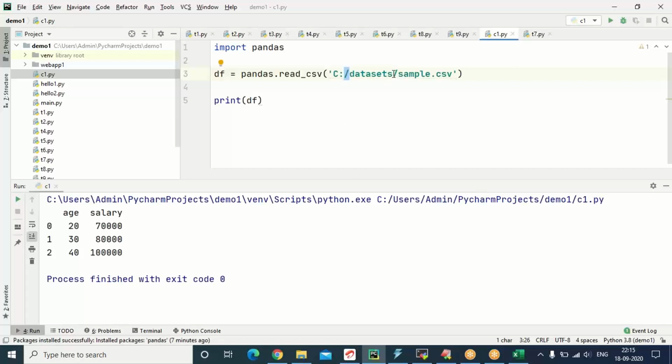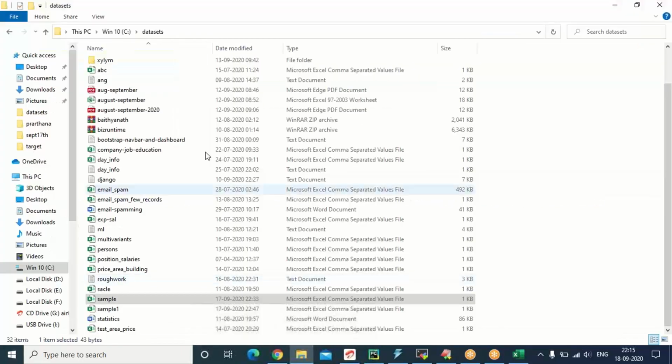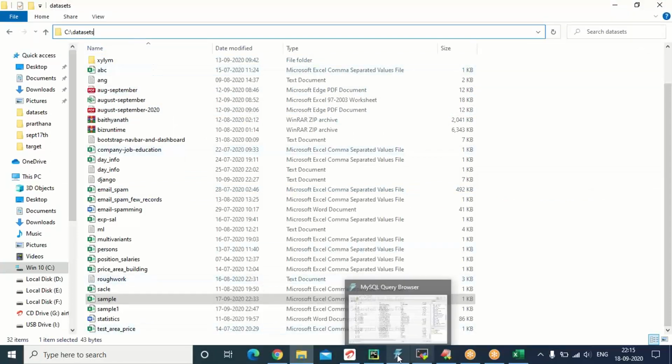You can use forward slash also as a separator. Better to use forward slash. While using Linux environment, it allows only forward slash. Windows supports both backward slash and forward slash. In case of Windows, backward slash is a default one. In Linux, only forward slash is allowed. Better to go for forward slash. While copying from the address bar, by default you are getting a backward slash in case of Windows.